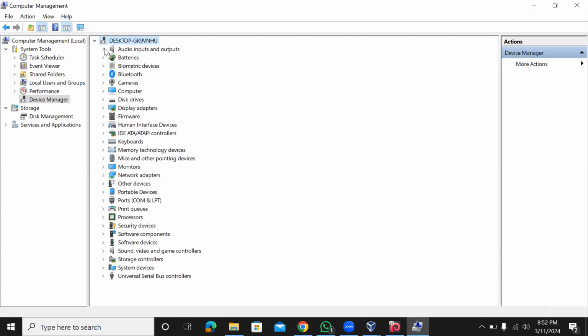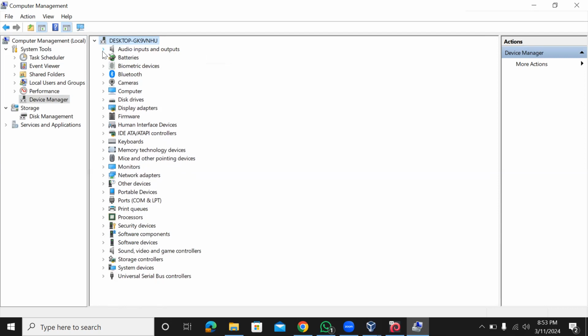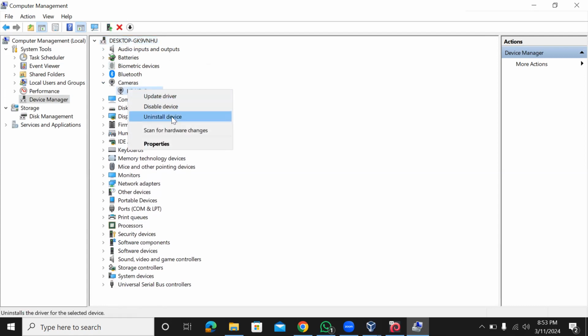So your audio input, if you have, you can see I have access to use an internal microphone, and also the speaker that is embedded on the system. All of these are external supporting devices that are embedded on this system. This is my camera and the camera type. So even if you want to update this, or uninstall this, you can actually remove it. If I uninstall this, it means my camera is not going to be working. If I disable this, it means my camera will not work.